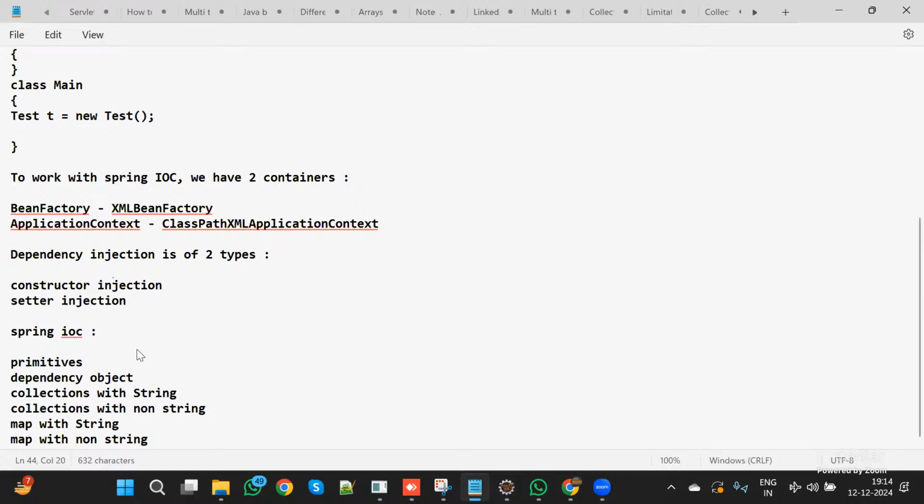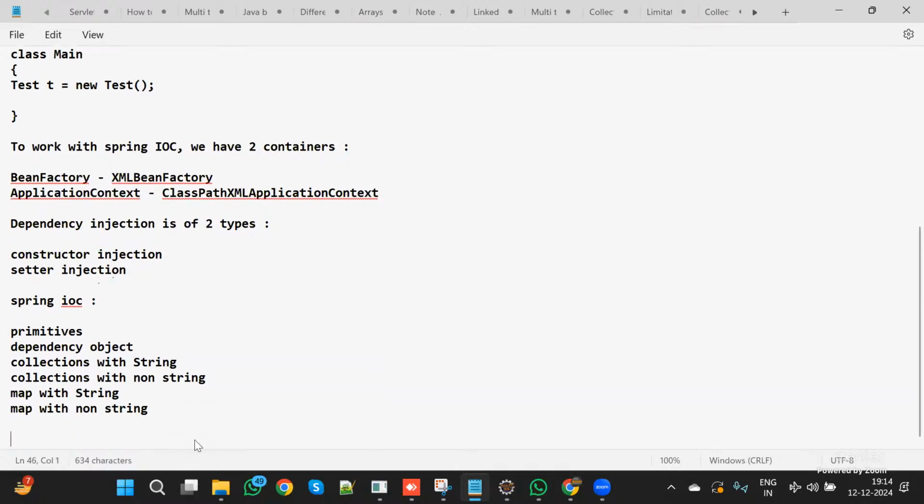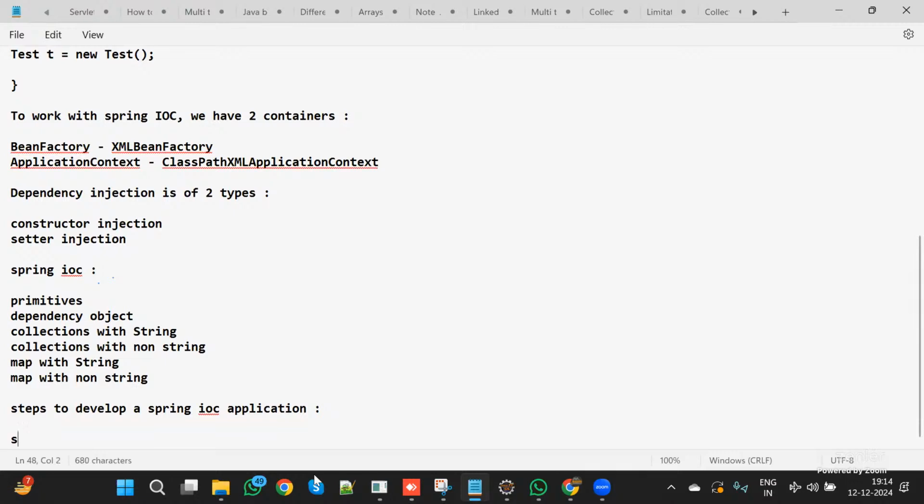Now do one thing. Take these points. I'll show you. Before that, take this one also: steps to develop a Spring IOC application. We need to know the steps. Step one, create a POJO class.